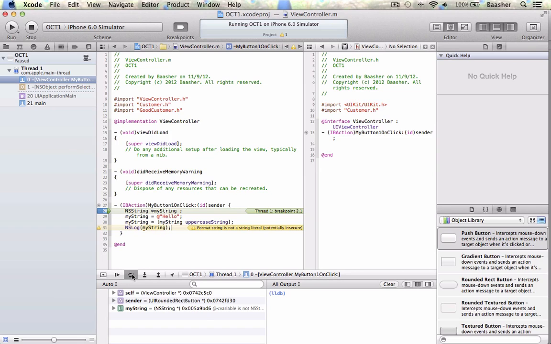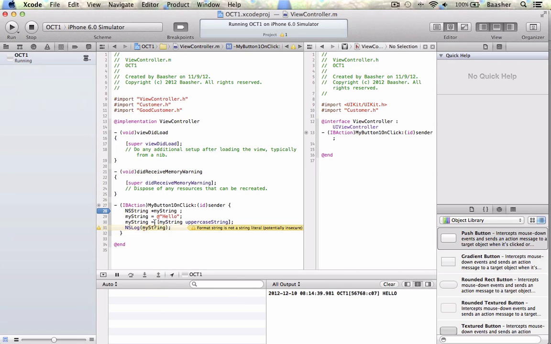Here you go. We have a concrete instance of a string class instantiated called myString right here. MyString is nil, and now it was assigned a value of hello there. I'm on line 30. Watch this one. You see how it got converted to uppercase? Now it'll write the uppercase hello to the log. I'm going to make a change here, and I'm going to take out this one and show you what happens.